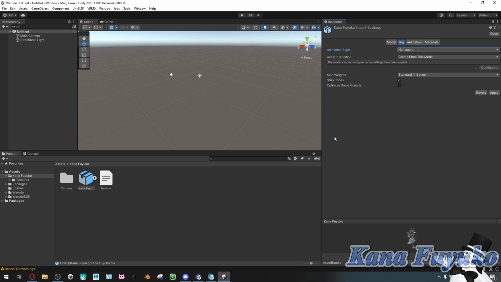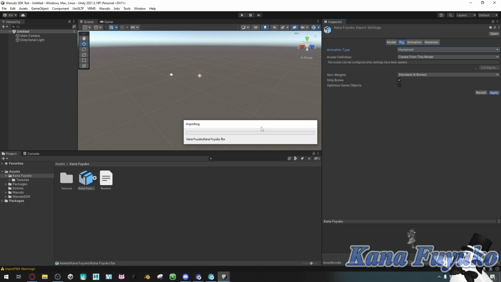But otherwise, you still need to make sure that it is set as a humanoid when it's a character, so please keep that in mind. Of course, you can still have a humanoid skeleton, but the character can be non-human, basically. So you can do that. But for now, we'll just stick with humanoid, click on apply, and then we just have to wait a couple seconds to a minute so that this can be processed.